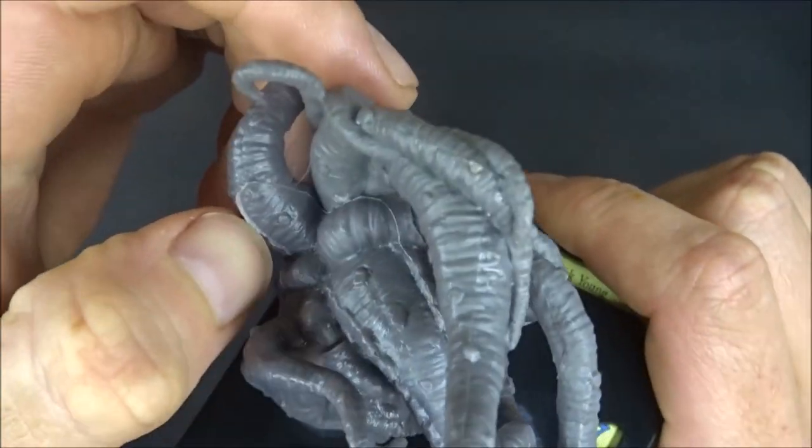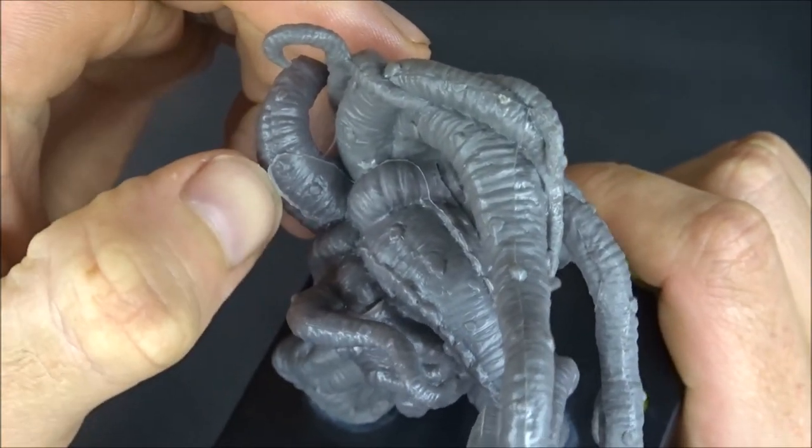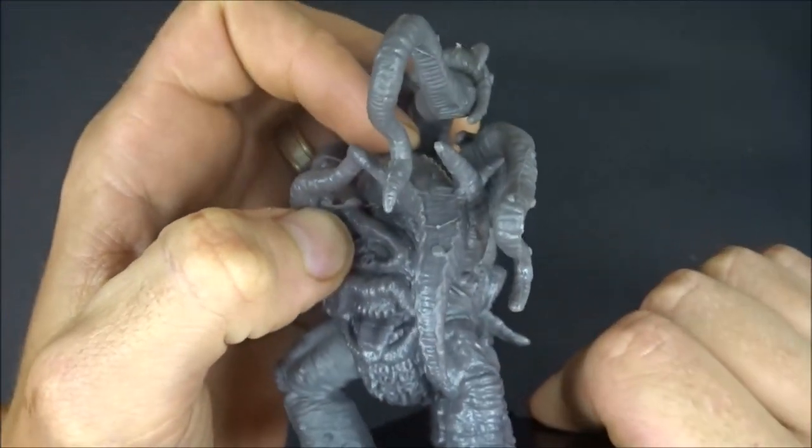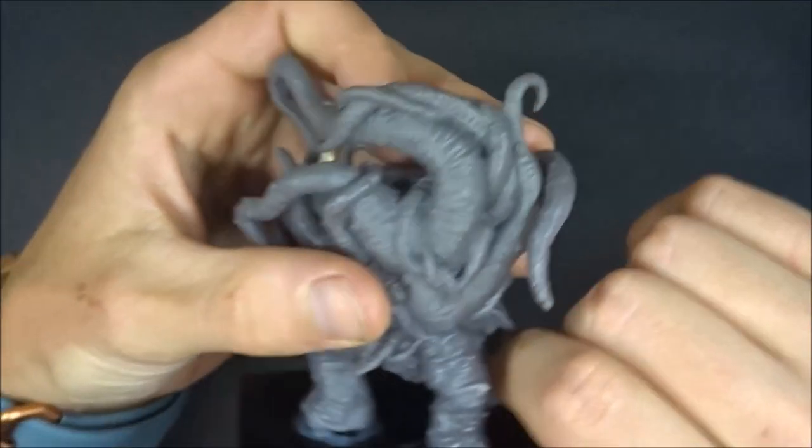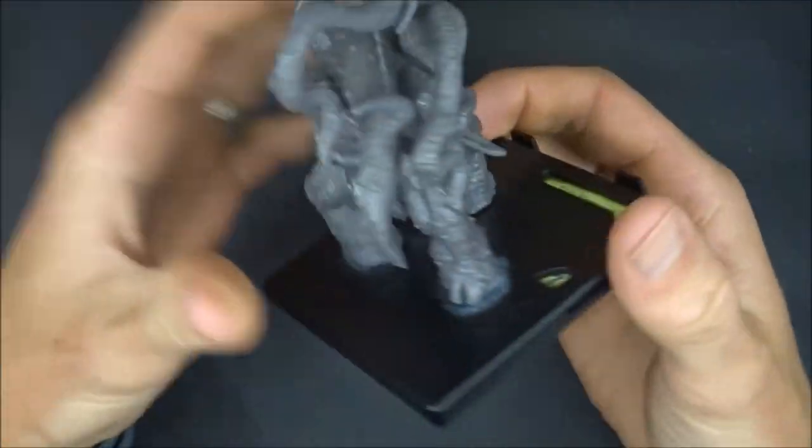With this guy, you can see there's a decent mold line there, a bit of a dag in there, a couple of spots that really do need to be cleaned up because they are quite noticeable. So yes, that'll be the first step.